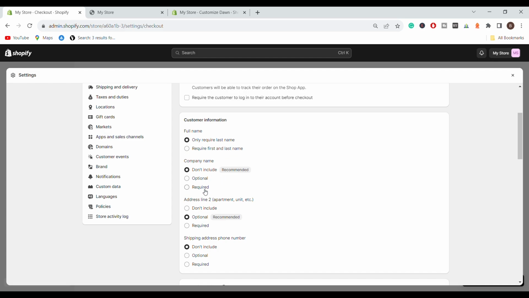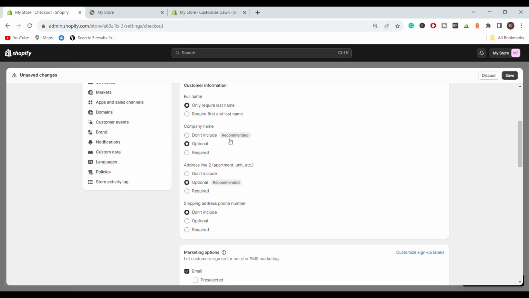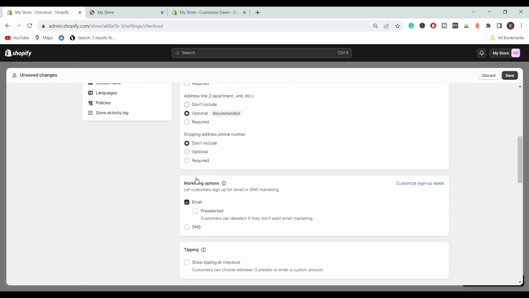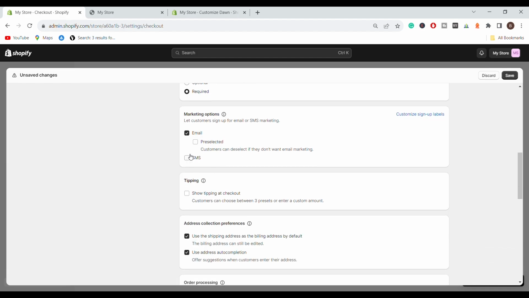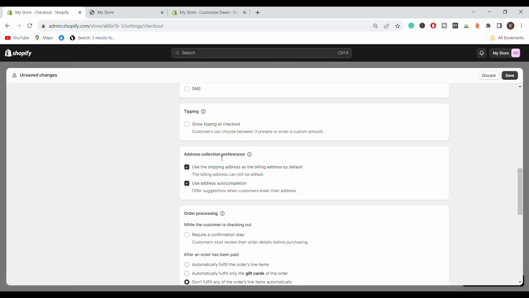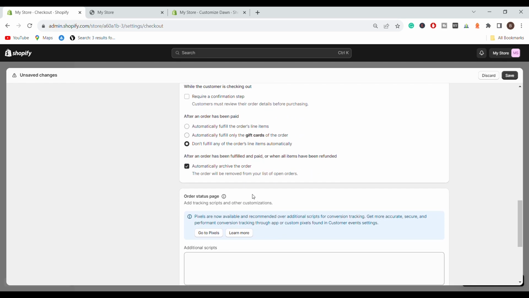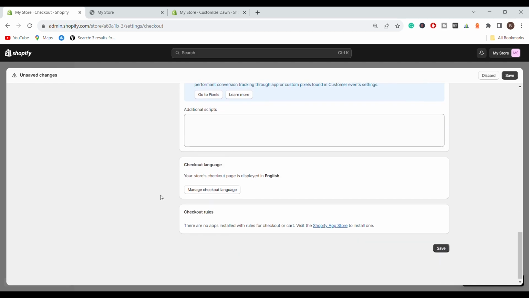So you need to go through all of these because some of them could be optional or some of them should be required. For example, shipping address and phone number, I would go with required. Then you have the email, and you need to go through each and one of them in order to make sure that all of these apply to your store and to your type of business. Then you go on save.